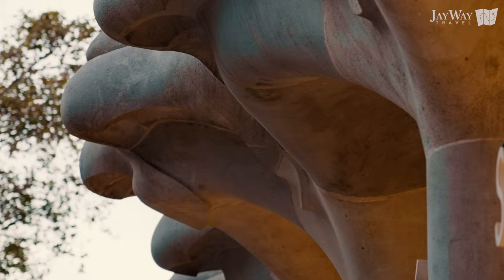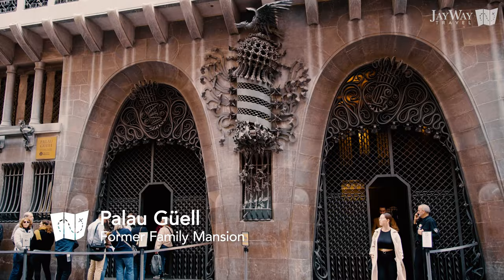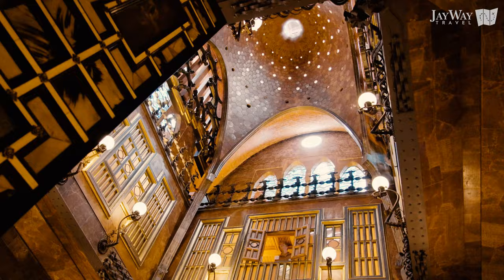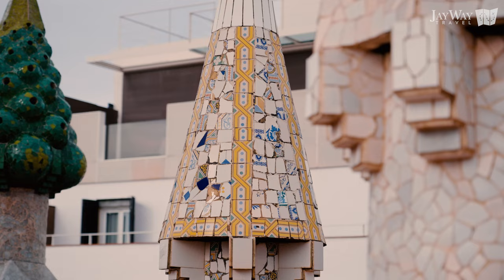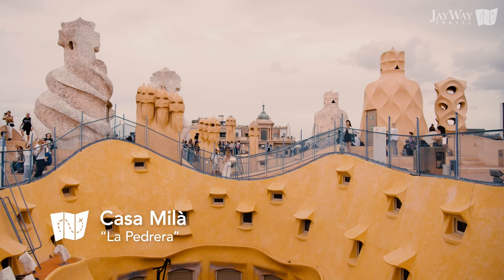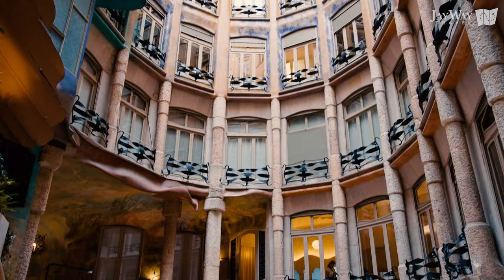In Barcelona's city center, several buildings by Gaudí attract crowds. One of the oldest, and one of the earliest commissions by Gaudí's patron Eusebi Güell, is the Palau Güell. As the former private residence of the Güell family, this medieval-inspired building captures visitors not only with its interiors, but also its rooftop with 20 decorative chimneys — a feature of Gaudí's work seen in other structures as well. Most famous among them are the guardians on the roof of Casa Milà, also known as La Pedrera or The Quarry, another noteworthy, albeit controversial, building by Gaudí.